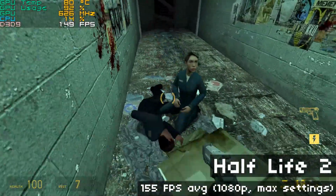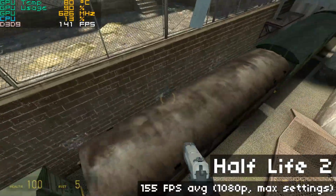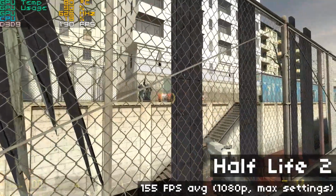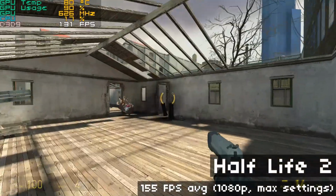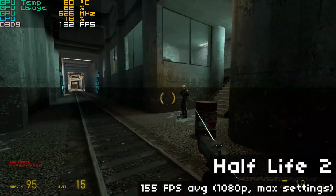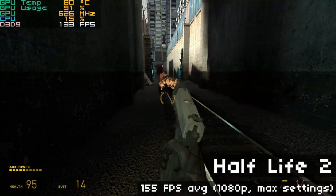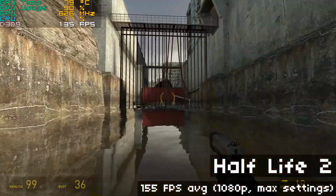I don't remember which processor I had when I got this card, but the game definitely didn't play this well for me back then. I'm pretty sure I had a 1024 by 768 monitor. I think it was maybe a 15-inch. Even still, when I finally played this game on my own computer with this brand new 9800 GT, I was in absolute heck-dweeb heaven. I mean, just look at that water.